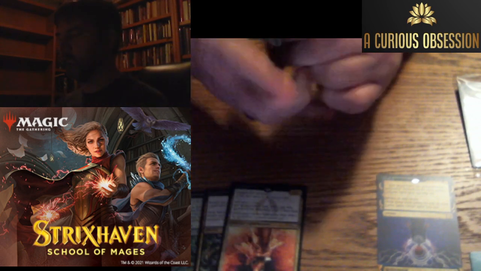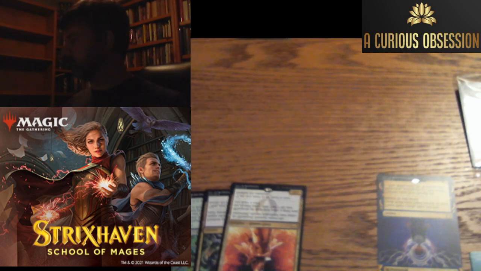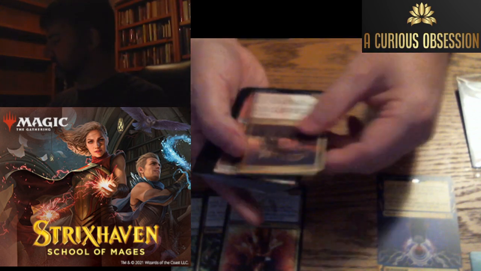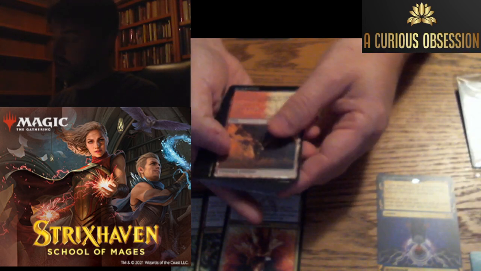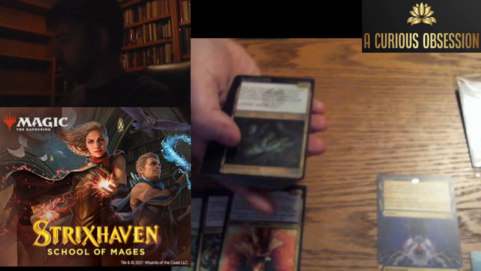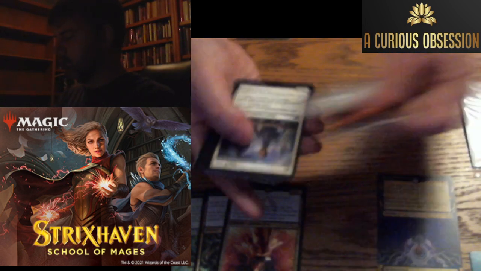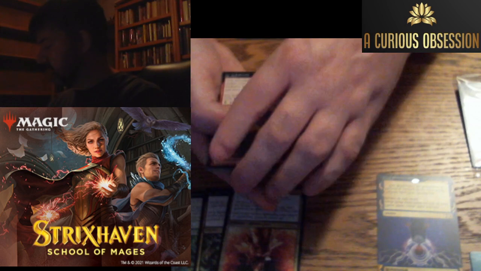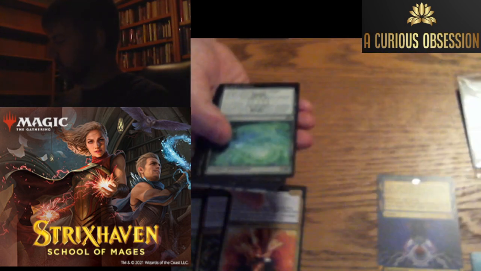Second from Witherbloom. Some of these come up really nice. Trash there. Sloth. That's a good draw in the arena for drafting, or for constructed, or for sealed. Lorehold Campus. Karak. Onslaught. Star People. I don't think I've seen a physical copy of that one yet. Serpentine Curve. Interesting one. Historian.